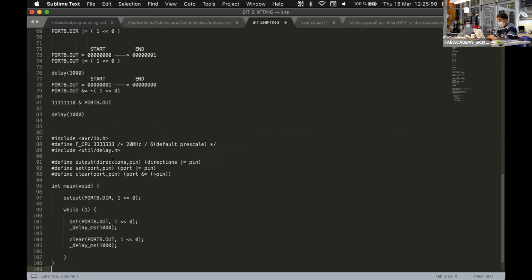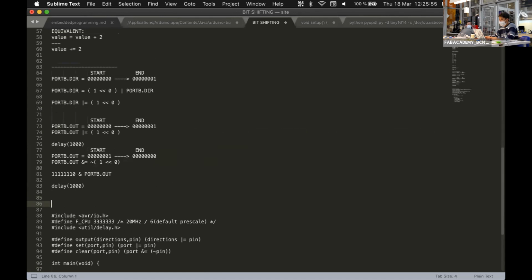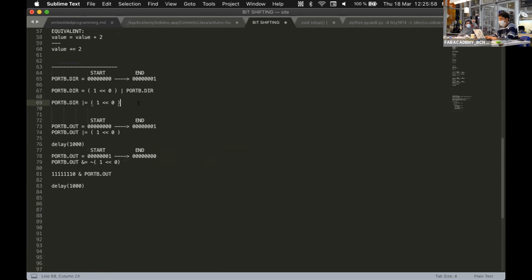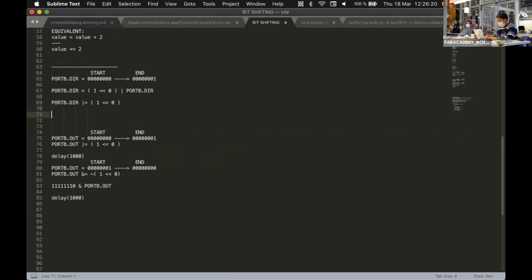So let's try to define those things. I have the cheat sheet in here, but let's try to do this first operation as a macro. So we're going to convert this into a macro. I will do the first one, and then we'll try to work on the other two. Macros can also receive somewhat variables that are not actually variables, but that get understood by the preprocessor as things that we can substitute. What does that mean? Let's do this one.